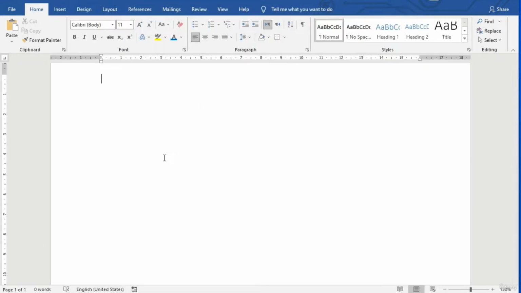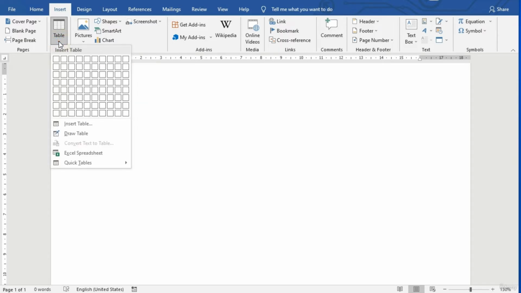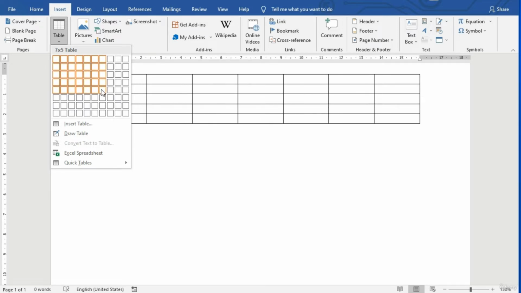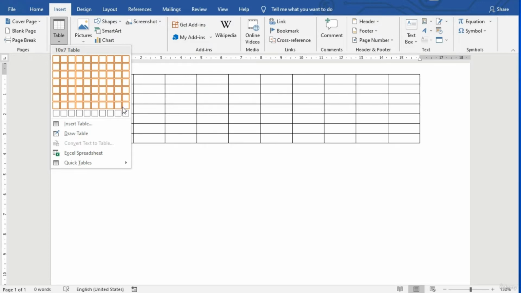Insert table tip. So we can insert any table we want with any number of cells simply in Microsoft Word. So let's get started. Let's go to the Insert tab. And then as you see over here, we have Tables. Let's just click over here. And you can select the table as you want. You can determine how many lines and columns you want.